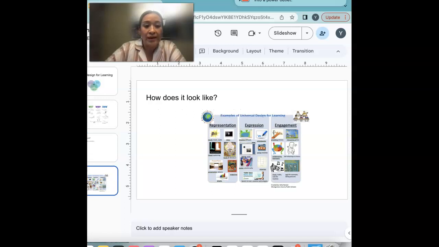In order to provide and apply UDL in the classroom to promote diversity in teaching instruction, the educator needs to know all of our students' best method of learning. I teach special education students, so UDL is one of the frameworks that I always consider and implement in my teaching.